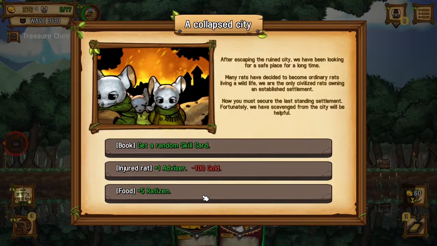Now, out of all these choices, I'm not going to get the random skill card. There are some good ones, and they are very useful later on. But we're so early in the game, it's not worth getting that random skill card because I'm not going to be using it until wave 10 to 15. The advisor could be really useful, so I'm going to try to go for that and hope that I have enough housing later on so that I don't get shot in the foot with the 5 reticence.